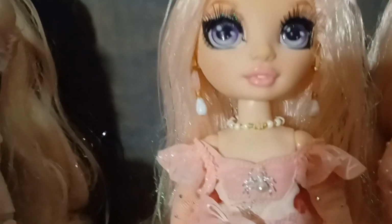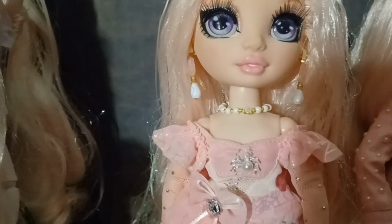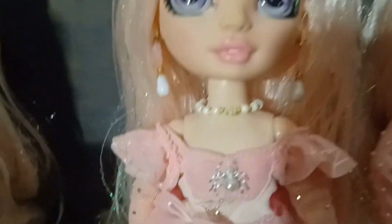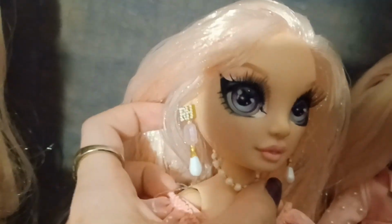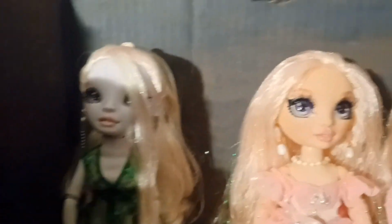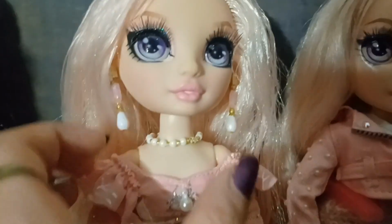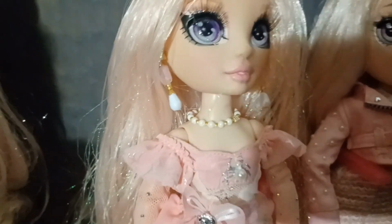So, for her clothes, she's wearing a pearl choker necklace with a bunch of white pearl beads connected by kind of like a gold chain. Has RH on the center. Her earrings have RH on the top. It's like pearls spelling out the RH. Then it goes into a little gemstone. Then it goes into little dangling pearls. Kind of like my earrings, but hers are definitely bigger and more dramatic. I would look cute in them. And then going down after this, you've got her outfit. And this necklace is really cute too. In the back, it kind of opens up so you can take it on and off her.